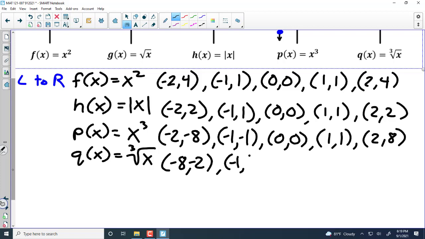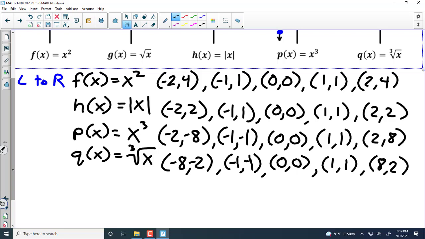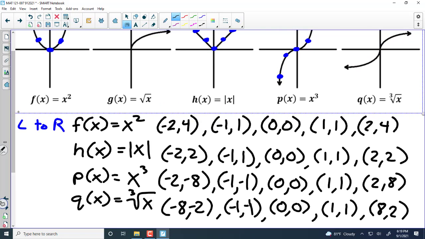And that's the only one where you can really see it until we get to the end here, because when I'm swapping the negative 1 and the negative 1, the 0 and the 0, the 1 and the 1, you can't really tell. But that one gets swapped also at the end. And that gives us not just any 5 ordered pairs, but 5 representing the shape.